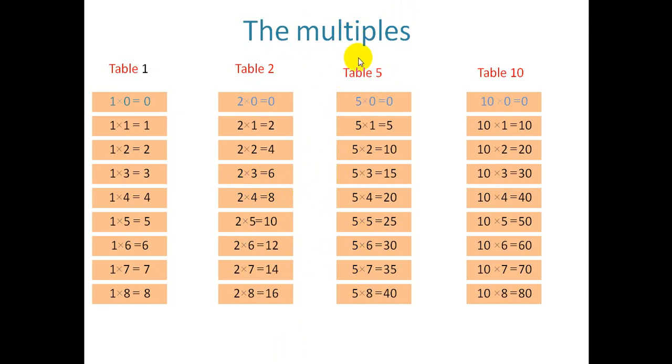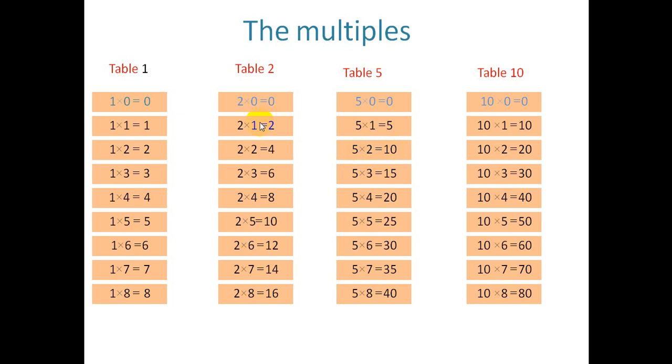Okay, how can we get the multiples? We can get any multiples or all the multiples of any number in the world. How? For example, if I have a question: find the multiples of 4. We can find 4 times 1 equal 4. So 4 is a multiple of 4. Another one. If he asks me about the multiples of 5, we can take 5 times 2. 5 times 2 equals 10. So 10 is a multiple of 5.